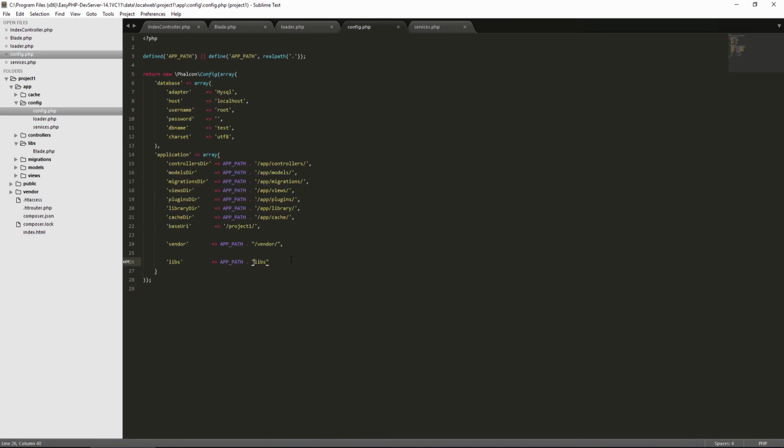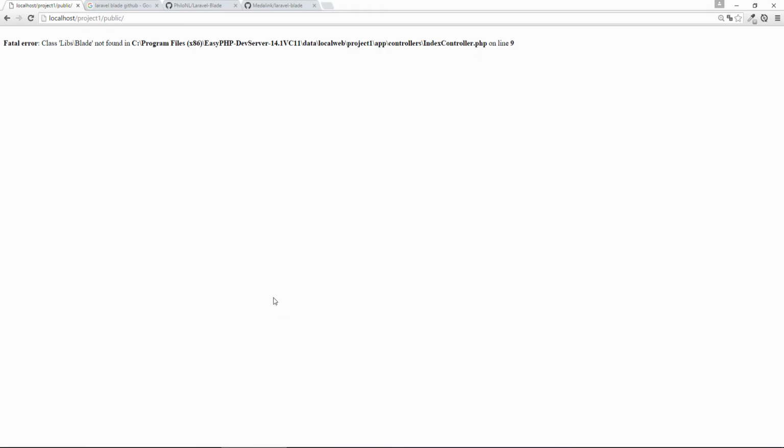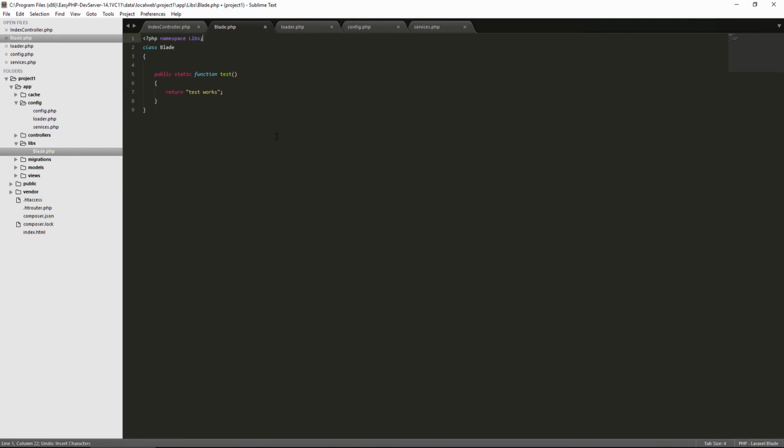Oh, I'm so dumb for not saying this. Libs is actually inside the app. Oh, there we go. Okay, got it working. Let me put that back into the place.